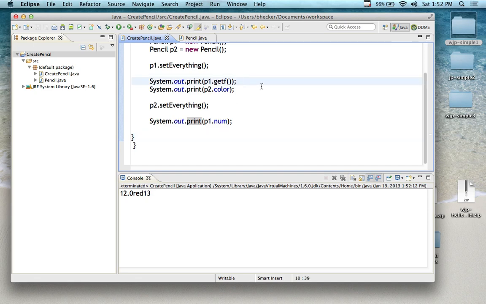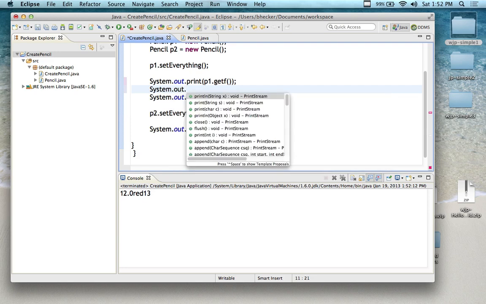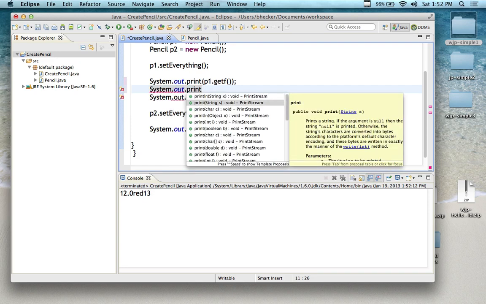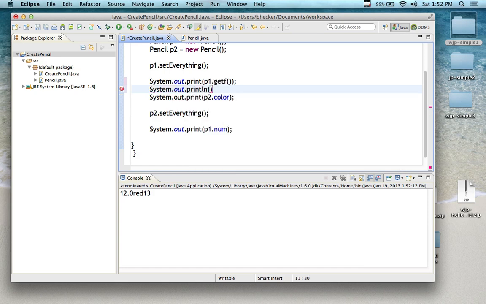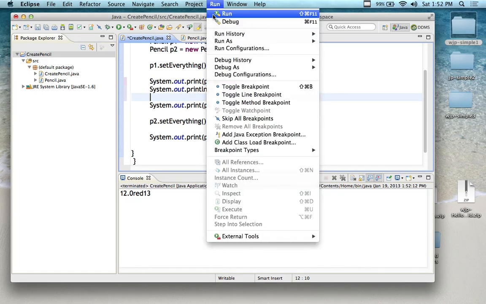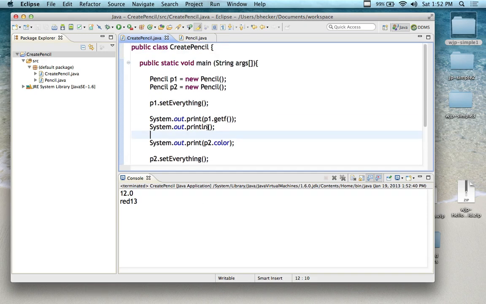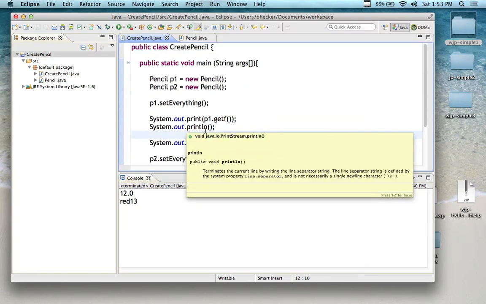Or you could just do a blank println. Some people do this; I see this all the time for some reason. Let's just do a blank println and take this out, which is going to put a blank line. So now when we run it, we have a decimal after 12, 12.0, because 12 is a float, actually. Although we had it equal to 12, it turned it into a float because it was a float value, F for float. So you can mess around with that. In fact, this is where you start, in terms of getting your feet wet.